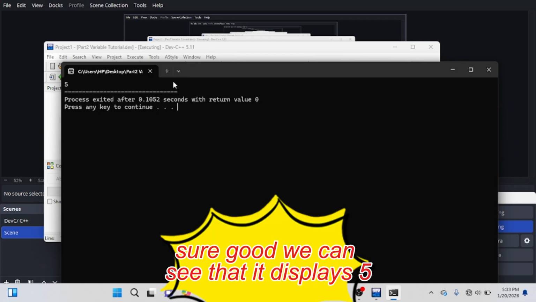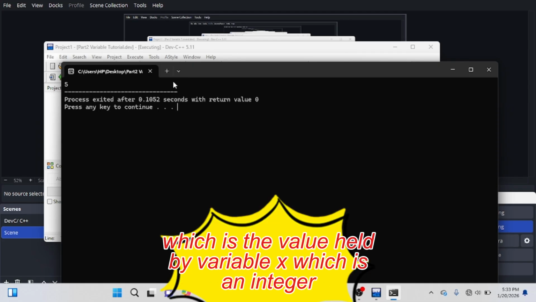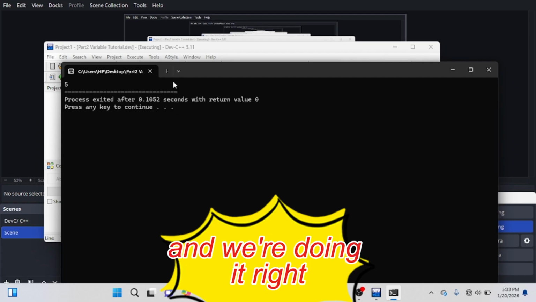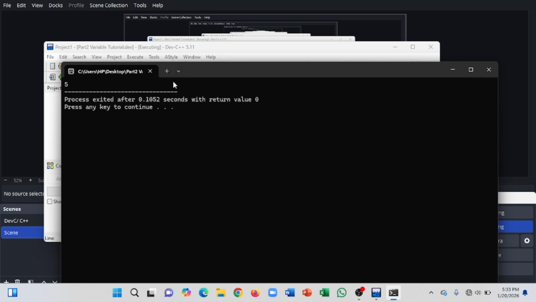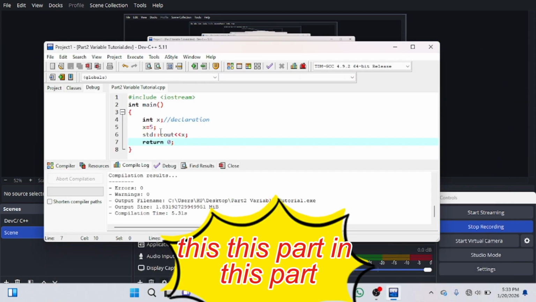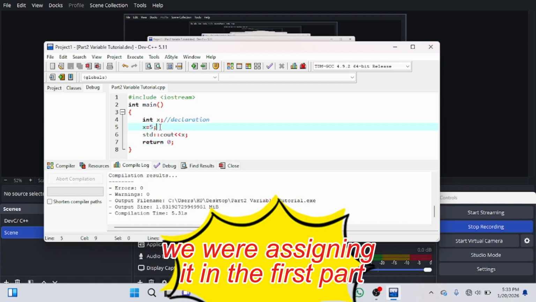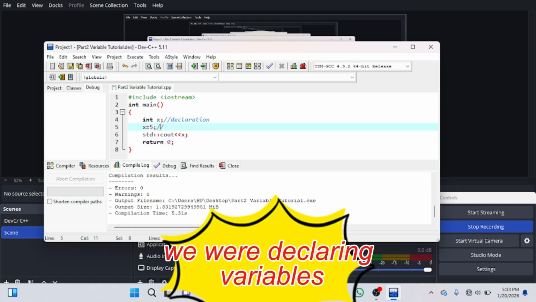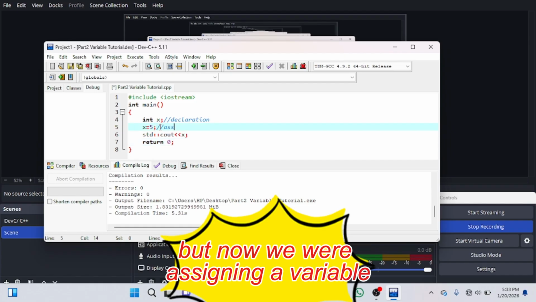We can see that it displays 5, which is the value held by variable x, which is an integer, and we're doing it right. In the first part we were declaring variables, but now we were assigning a variable.